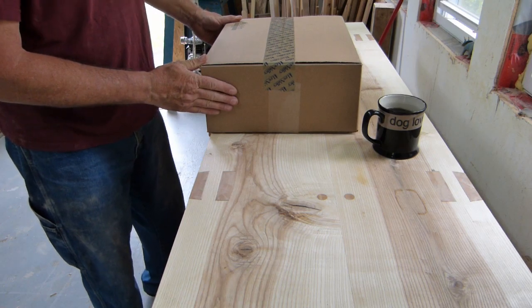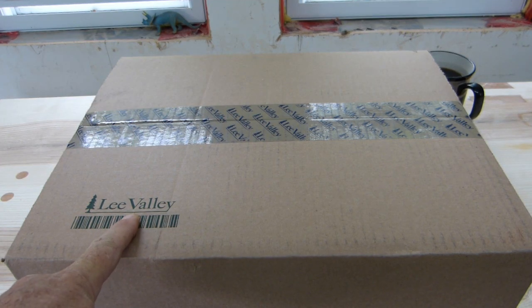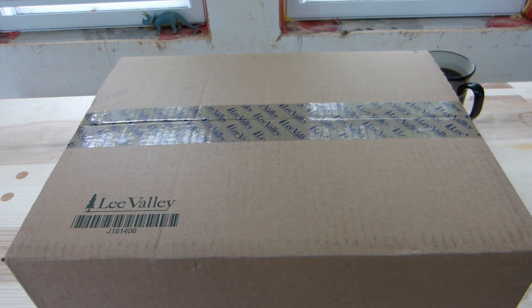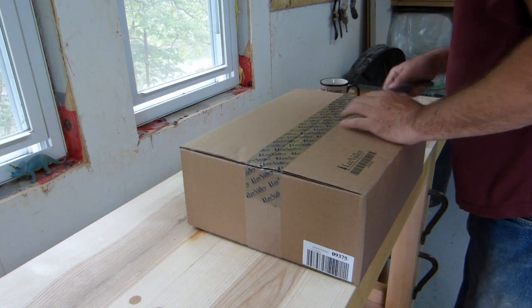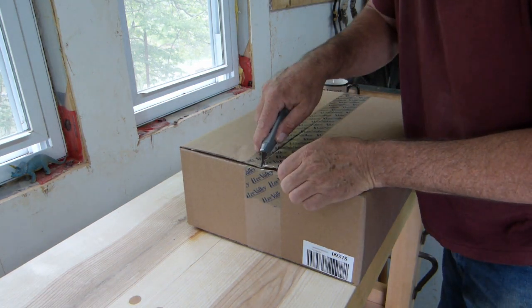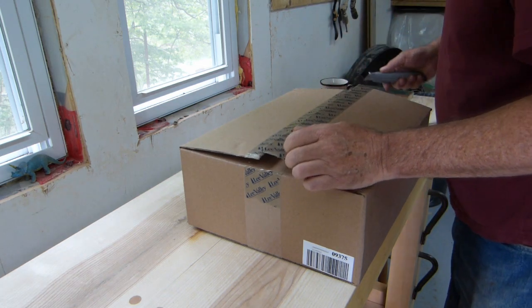What's in the box? And it's my favorite kind of box too. Every once in a while I get to treat myself. I know what's in it. I know it's not all for me either. Some of it's for the wife.